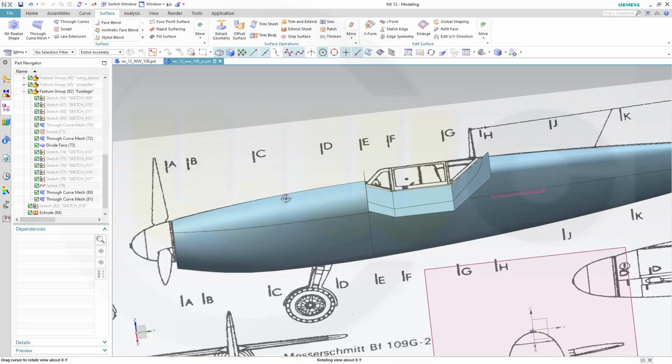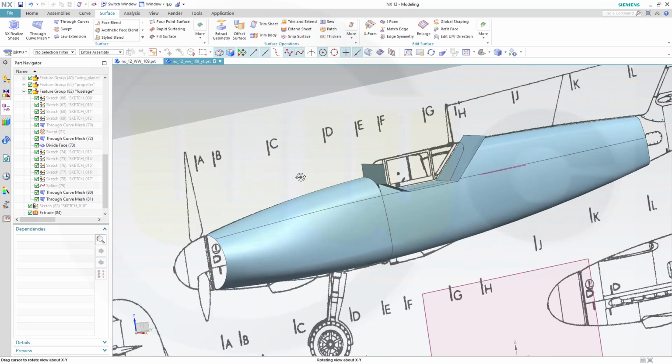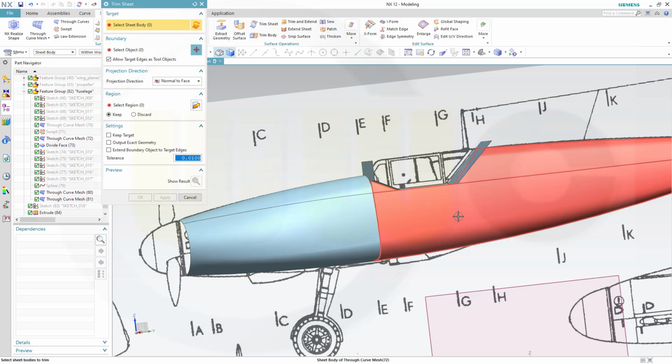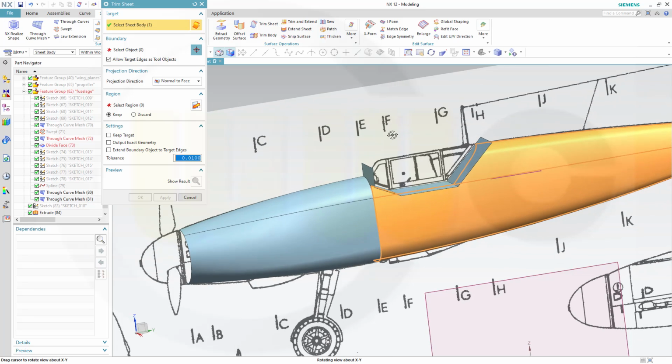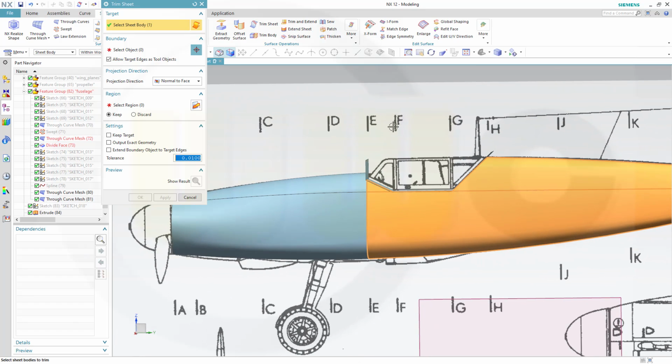Now, let's see. I have to split this, so let's go for another trim sheet. I want to trim this side with, yes, sort of this plane, and I want to remove just this part. Is that possible?